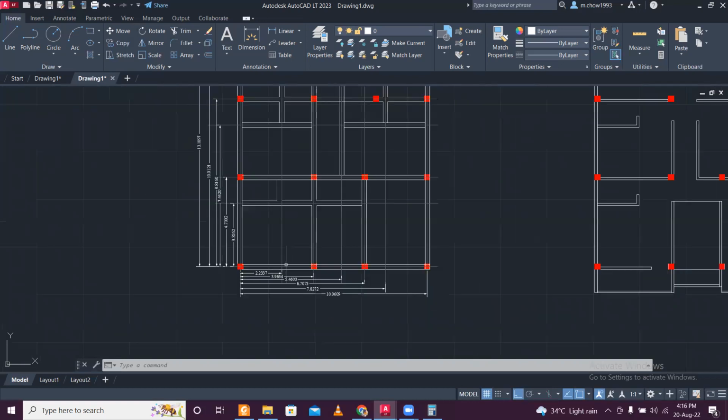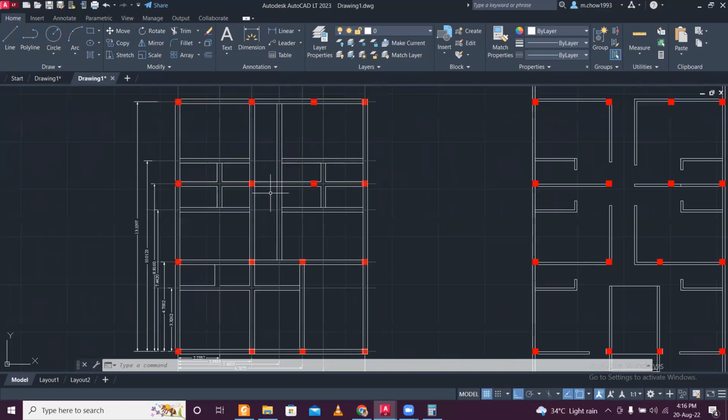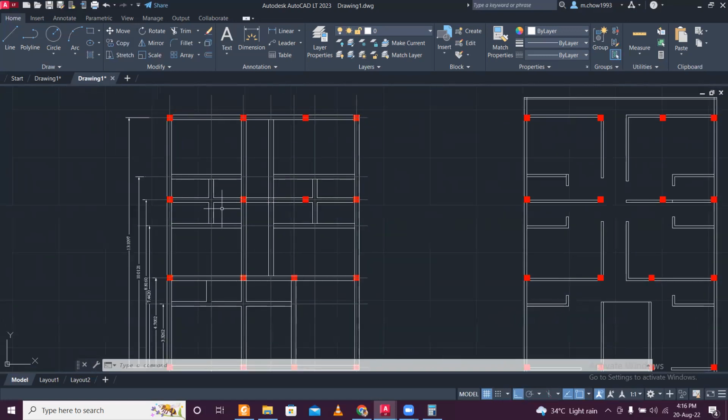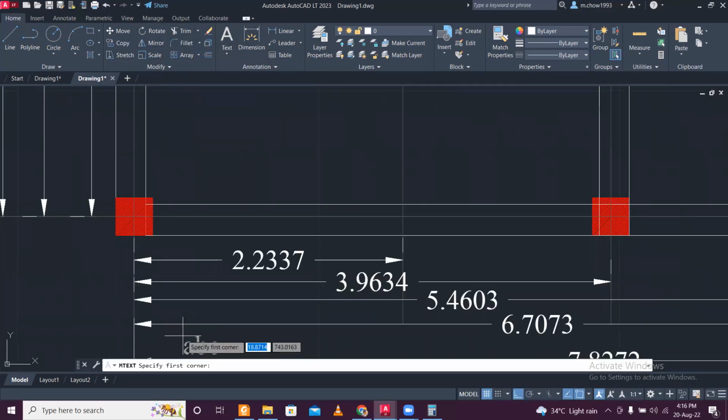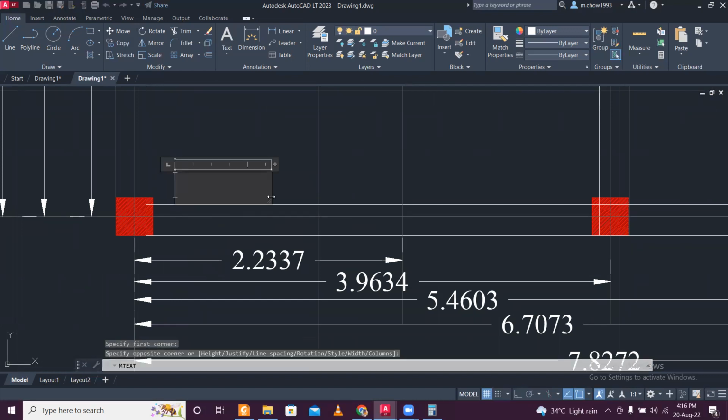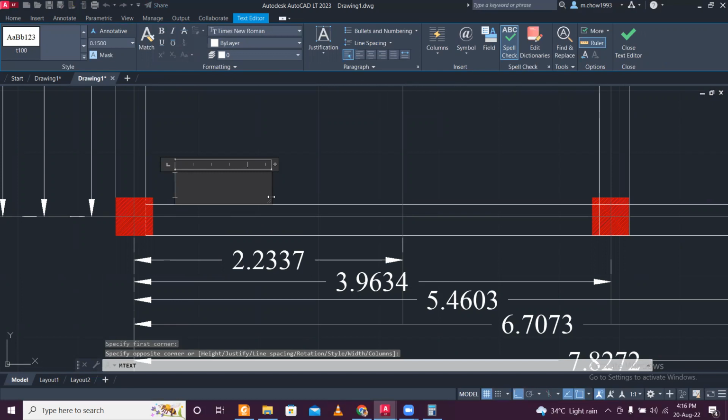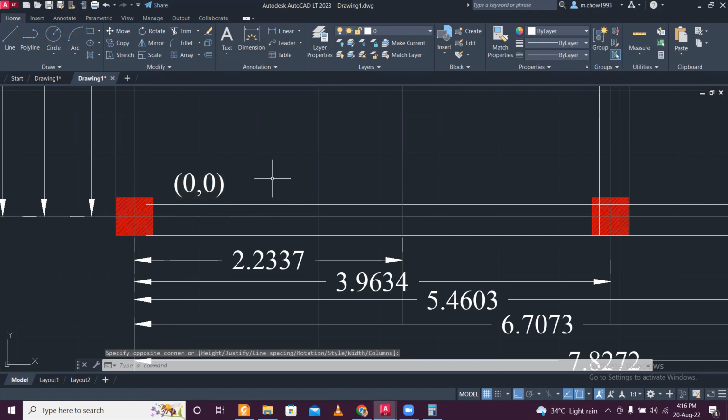So we'll see how we write the coordinates here. What we'll do is write the coordinate here itself, and then we'll just use the Excel file. When you have learned everything, you can just do it yourself. All the intersections will need coordinates. So I use multi-line text here to write the coordinates. The first coordinate, let me write here 0, comma, in brackets 0, comma 0. This is the first node.